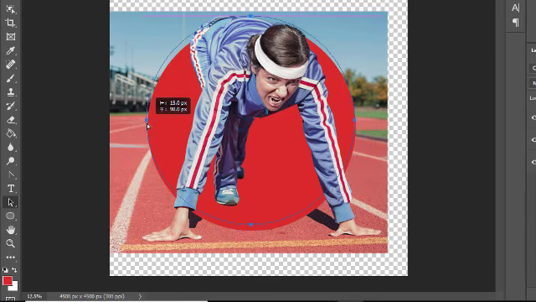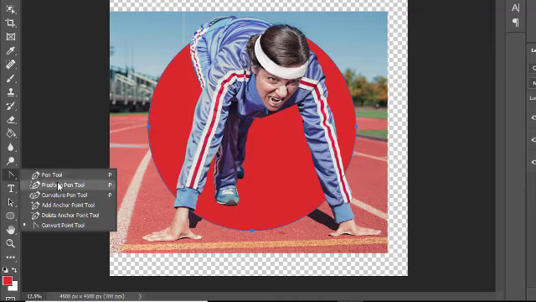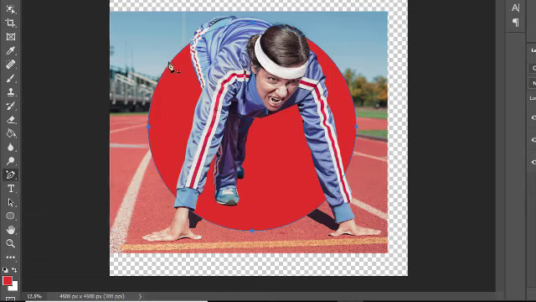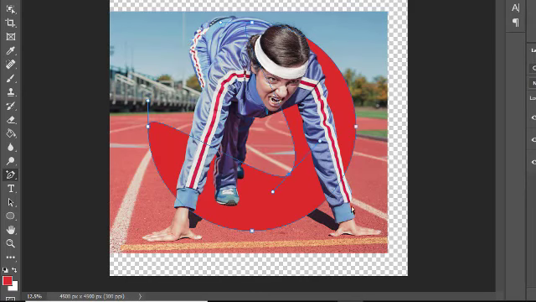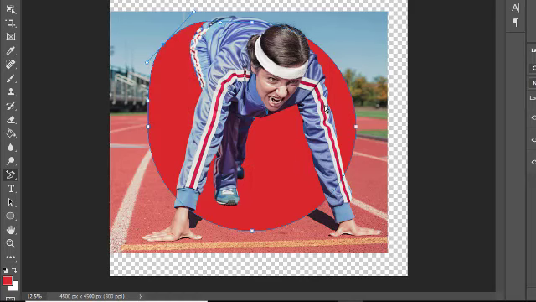At this point, if you wanted to use your path selection tool, you can move your path around, or if you want to adjust it, you can go over to the side here and you can find your add anchor point, and maybe you want to add a point. You can adjust your Bezier curves by adjusting the handles. So you can have a custom shape rather than a circle or an oval. And that's it for the pickup path. So now we'll talk about how to make an oval.